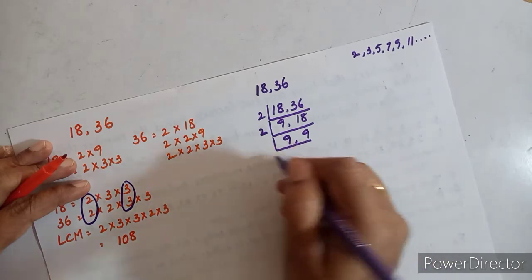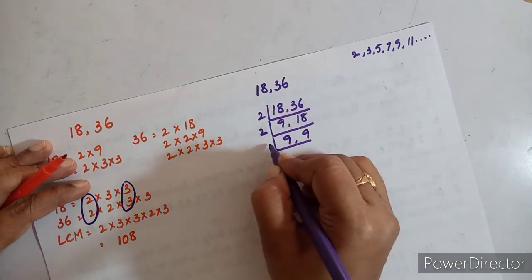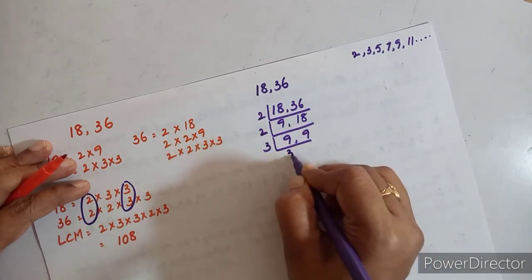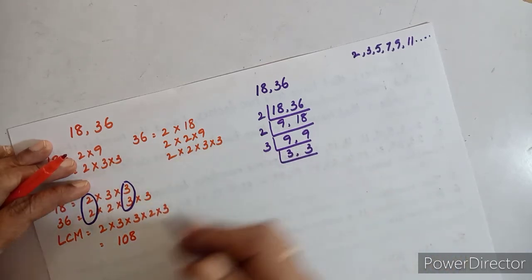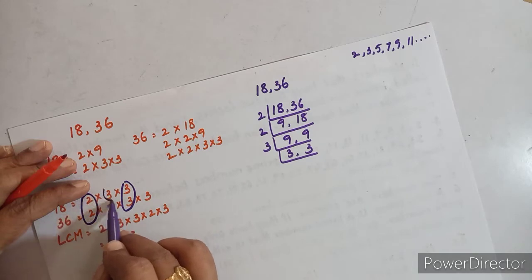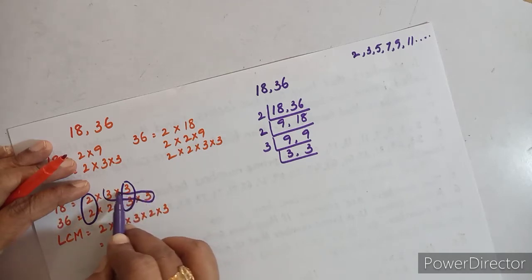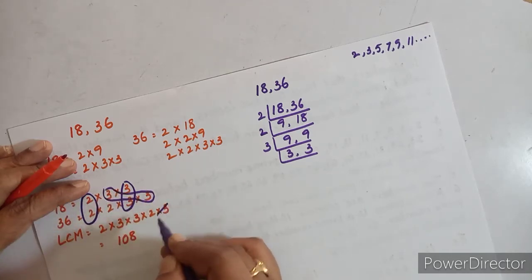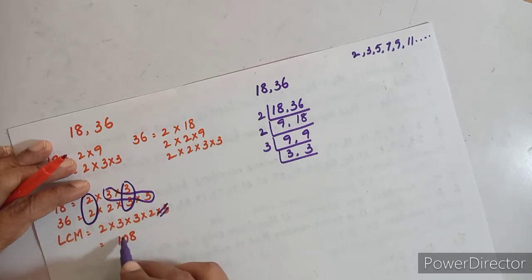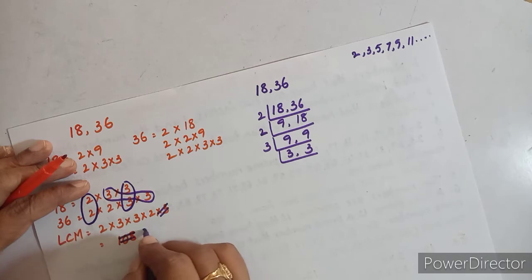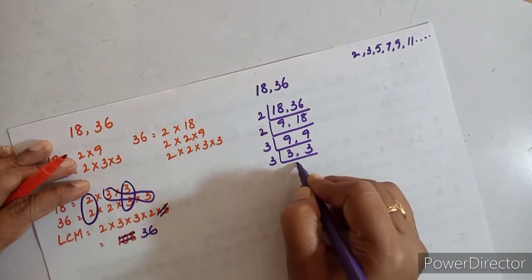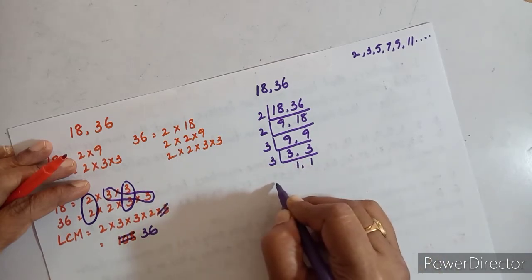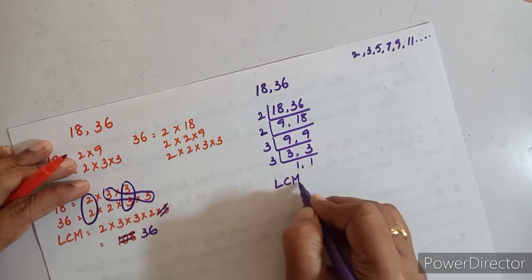When I want to divide 9, I would like to go with the 3 table. 3 3s are 9, again 3 3s are 9. Here we got one more 3 as the common, so we can cut short up to here, and your answer will be: 2 3s are 6, 6 3s are 18, 18 2s are 36. And take the common 3, 1 1. So what is the LCM here?